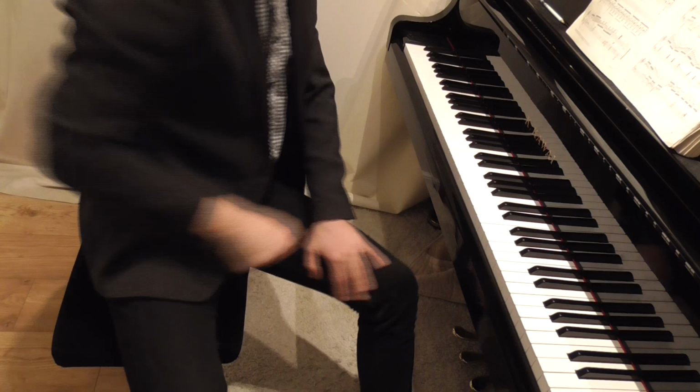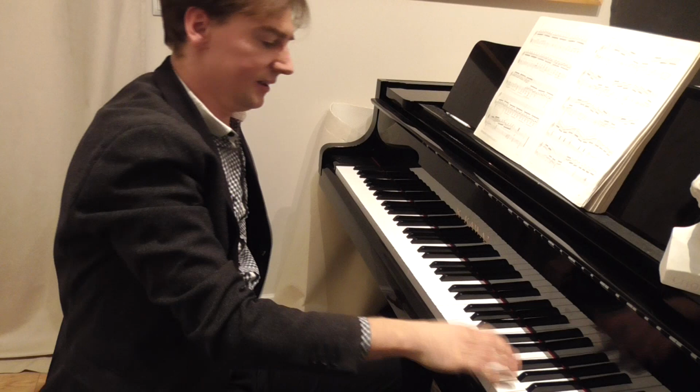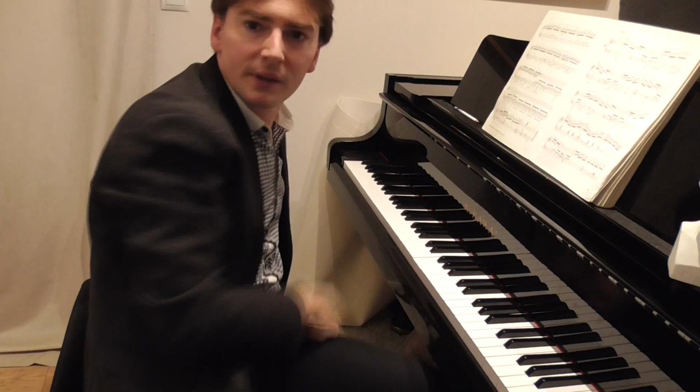The problem happens with young pianists and pianists that don't have good technique, that the passages sound uneven. They sound uneven, which means it sounds something like this. And it's impossible to listen. I mean, you can't play like this, right?